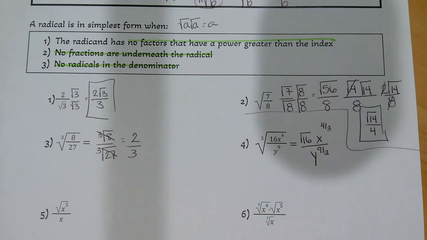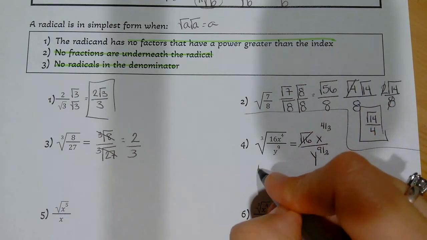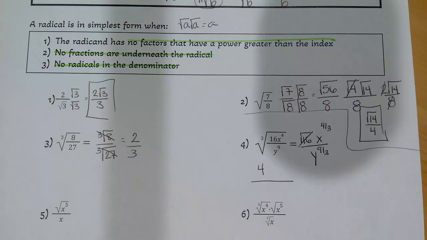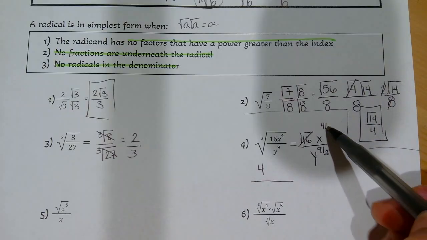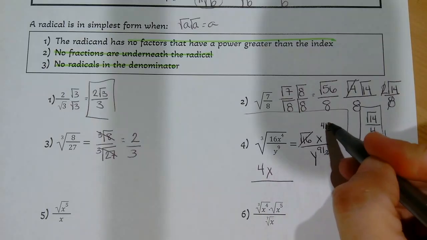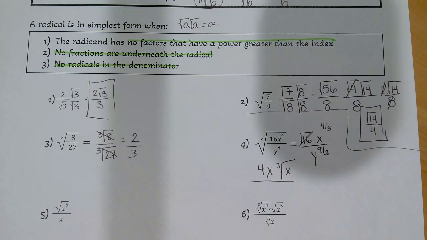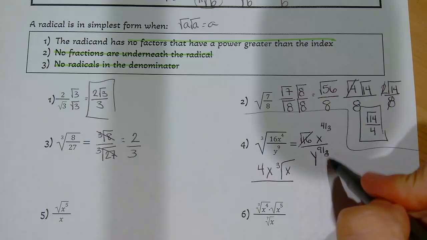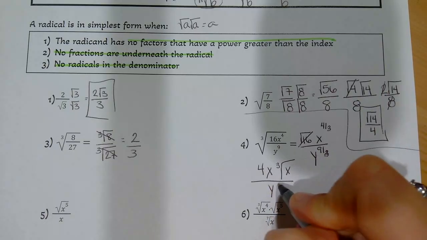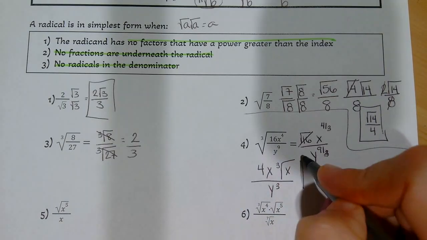Now this isn't that bad. I know the cubed root of 16... it's just the number 4. Okay, let's see, 4/3. How many whole x's can go in? 1 can go in, which tells me I have 1 left over. So I have the cubed root of x left over. This is 9/3. 3 goes into 9 a perfect 3 times, so I think I just get y cubed there. And that's as simple as it can get.